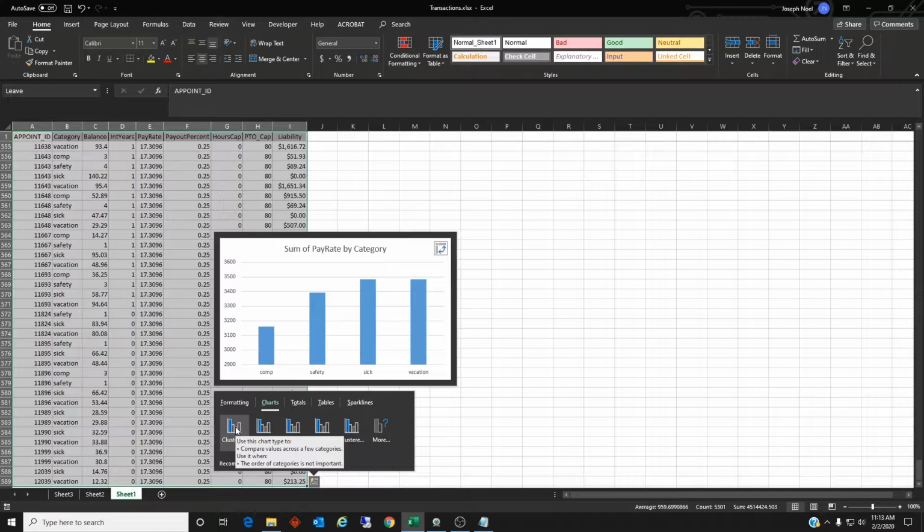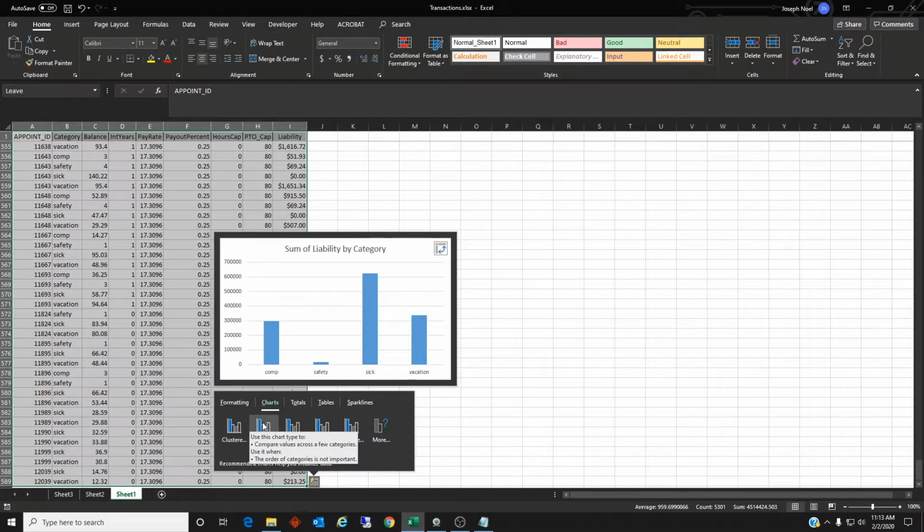Charts is pretty neat because it offers some options for what you might want to see in a chart. So you could just see that this shows how many, what the balance is, for example, for each of the four leave types in this table. And it'll continue to do that based on different fields. So sum of liability, this is the cost of each.